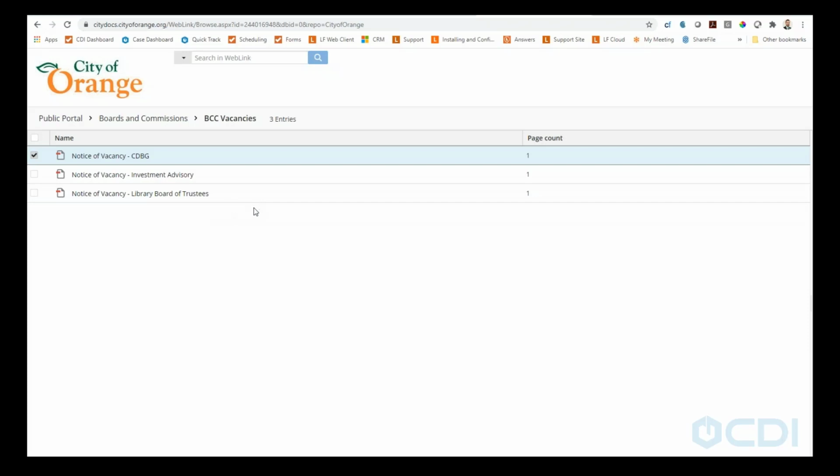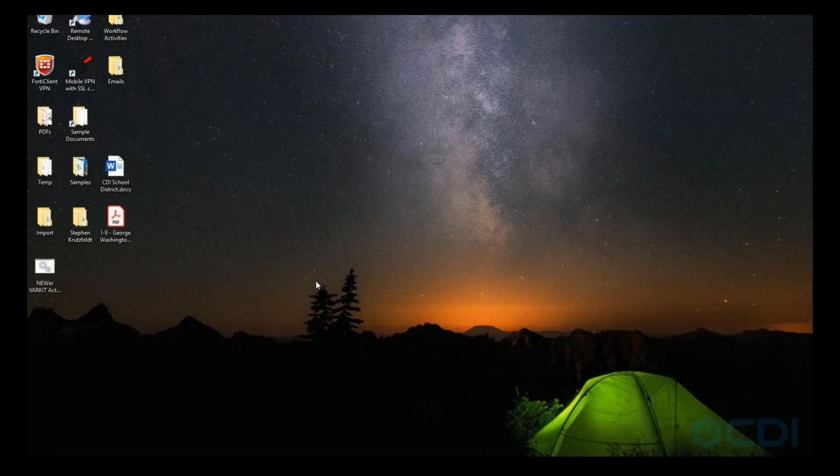Another valuable piece of this is I've had a lot of questions from folks who are wondering, how should I set up my repository? How should I set up my folder structure? Knowing that these are out here now and knowing that you can just Google Laserfiche Weblink or Laserfiche portal and see these, you can start looking at how other cities are structuring their folders and their groups and things like that. So another good resource. So with that, let's go ahead and jump into the demo.